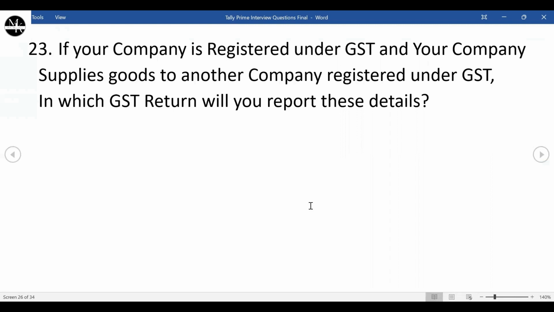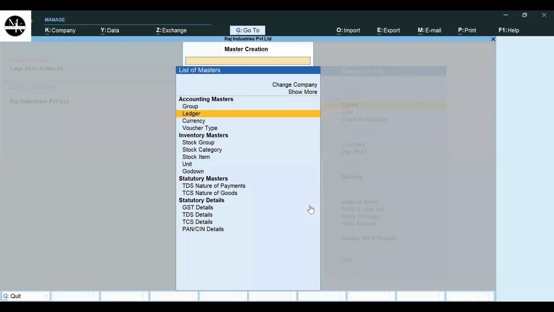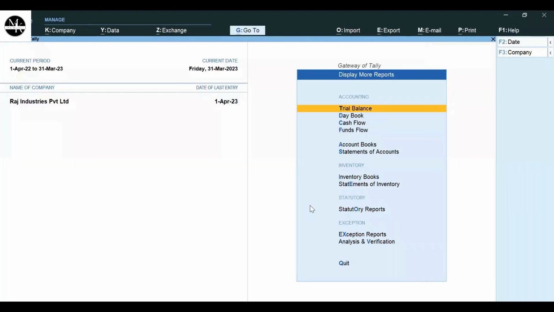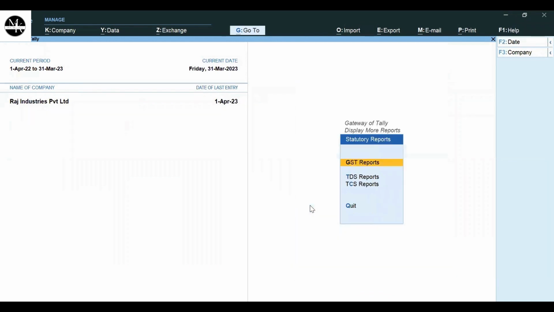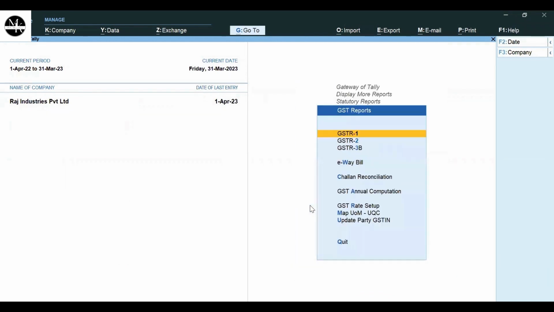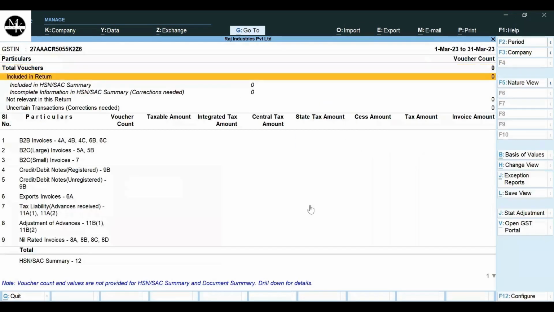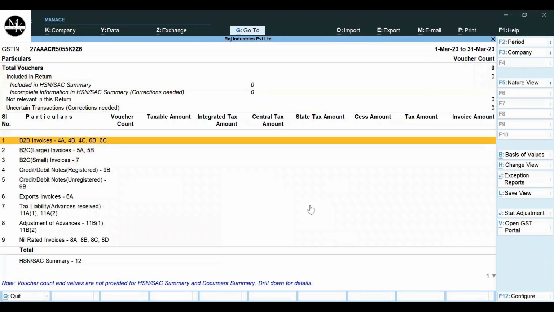When you are making a B2B transaction, this needs to be reported in GSTR 1. So display more reports, statutory reports, GST reports, GSTR 1, under B2B.